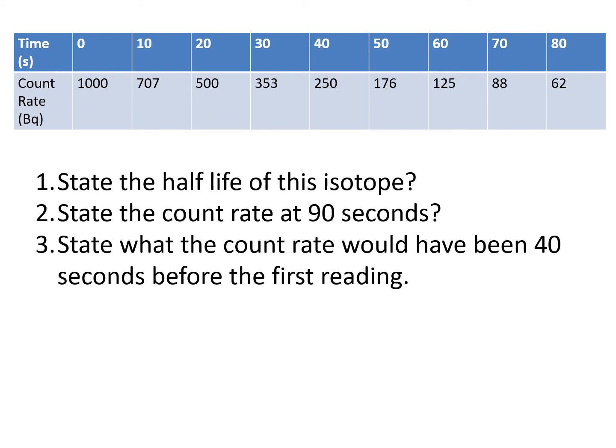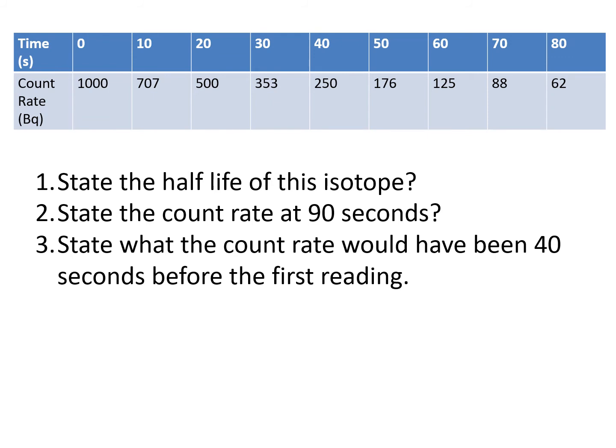Now let's double check that. Let's make sure that's right. Get your calculators and do 707 divided by 2. Well, 707 divided by 2 is 353.5. You'll notice that that's at the 30-second mark. But since 707 is at 10 seconds, we've got 10 going to 20, that's 10 seconds, to 30, that's 10 seconds again. Similarly, we can check with 500. Half 500, what is it? It's 250. How long did it take to do that? It took 20 seconds. So there we can show that the half-life for this isotope is 20 seconds.